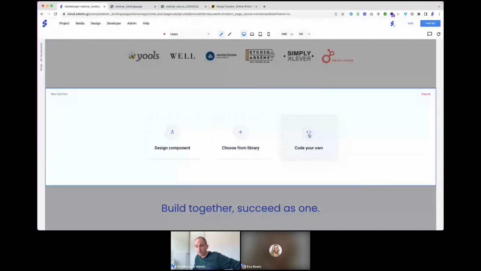So you can really build your own code blocks, beautifully separated from each other, not like other site builders, because some other site builders only give front-end coders access to the full page source code, and that of course can be a hassle.